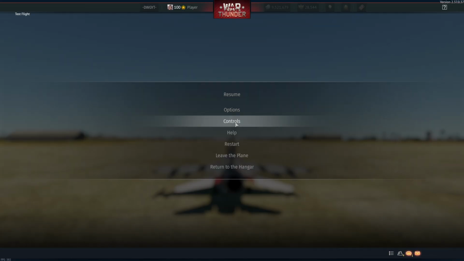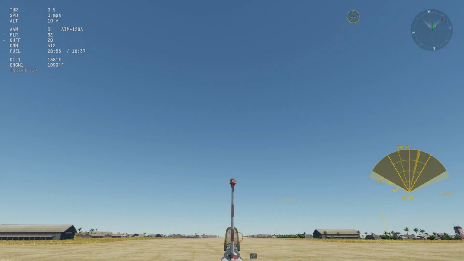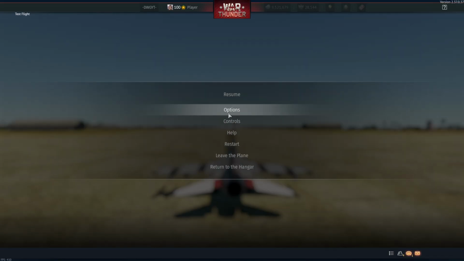It has the square. If we turn that control off and we go back to that one and then find it, because it's a little bit different. Where is it at again? Use this one. We turn it off, that's what your radar looks like. So it really depends on what you prefer.